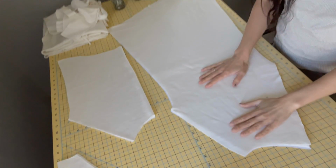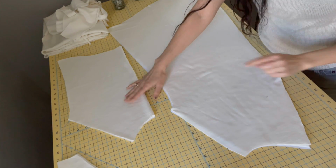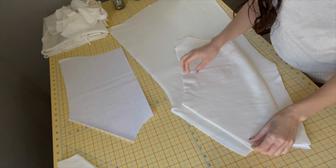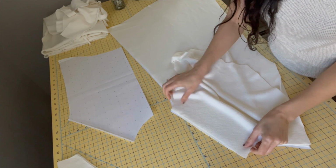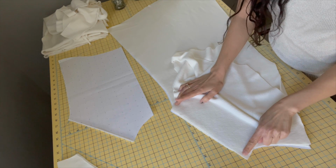So the first couple of steps are to attach the sleeve to the bodice, front and back, at the raglan seams. So this is my sleeve piece. This is the front, this is the back, this is my front bodice piece. So I'm just going to lay right sides together, the bodice on top of the sleeve, and I'm going to stitch along this using my serger.